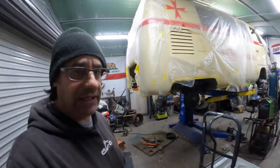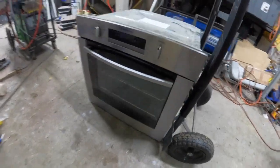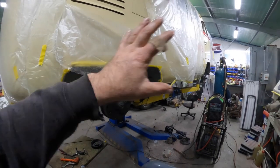Okay guys, so it is the next day. I have the roller door shut because it's freezing. I have a new oven, courtesy of my mate Craig, and this one here we're going to use for doing little parts on powder coating. Now, update, the last couple of days, obviously, we got all the brakes done on front and back.